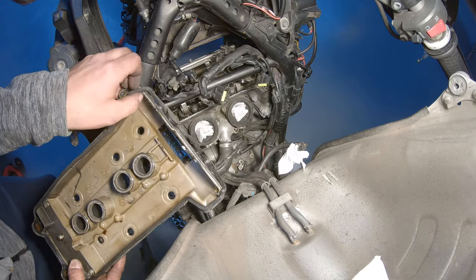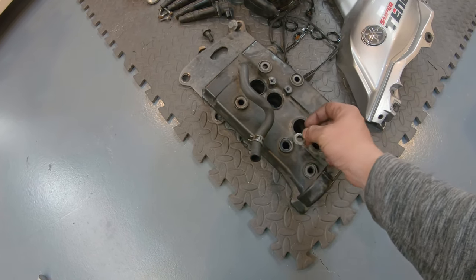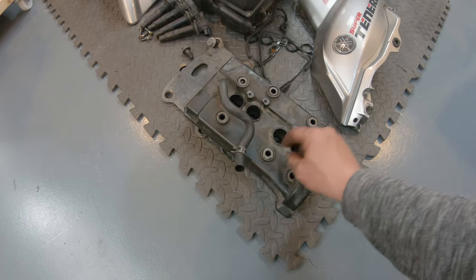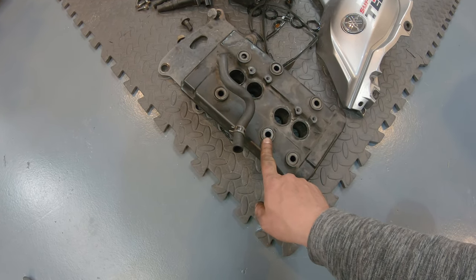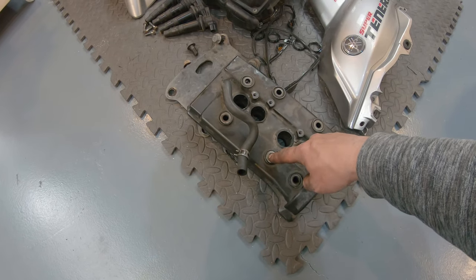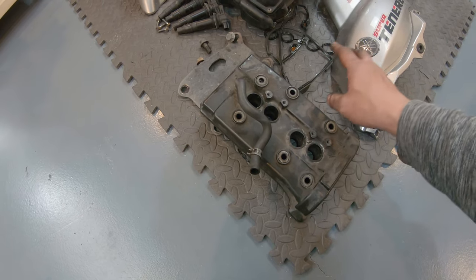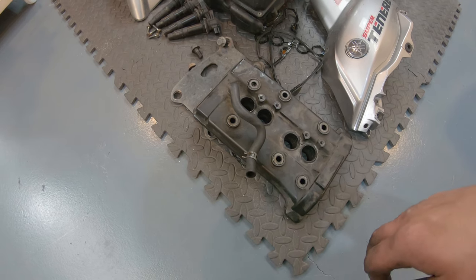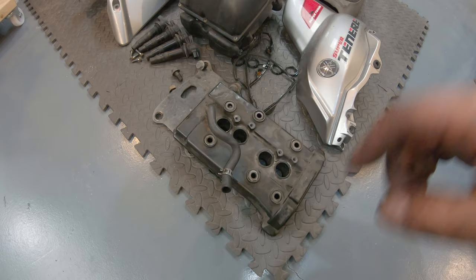So we're going to clean everything. Each screw has like a little washer, and one of them was loose. The other ones were sticking against the cover, but one of them was loose and it actually fell into the spark plug hole. So don't do like me, don't spin it around when you take it out, just take it out flat and put it somewhere, otherwise you will be fishing out these washers from somewhere. There's nothing else that can come off, but be careful with the washers.